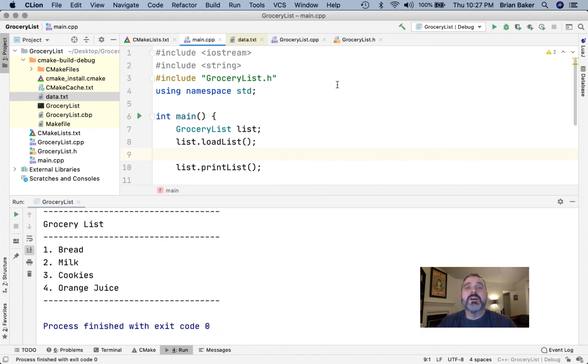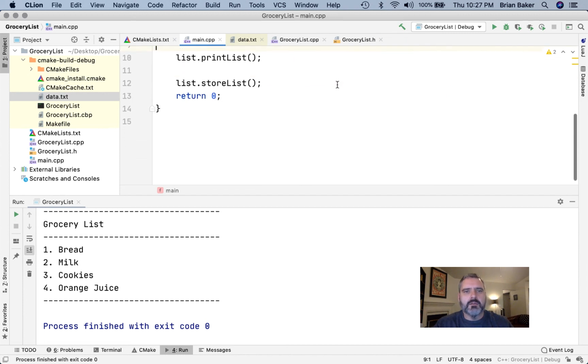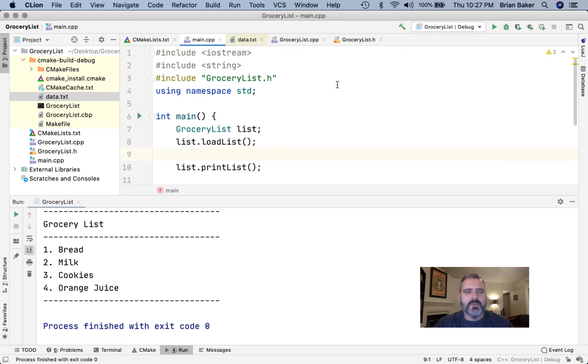Good. Right, so I can actually edit the list, and when I load it, it's going to pull up the correct items, right? So now we've got persistence and a grocery list, and yeah, hopefully you found that to be a useful example of how to read and write data to disk. All right, have a great week, and I will see you online.